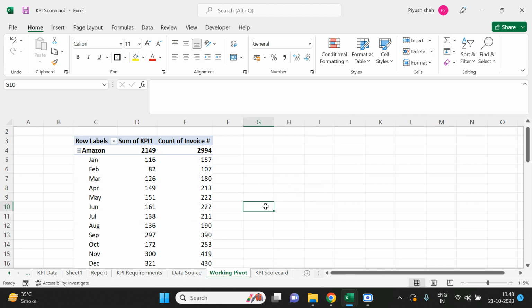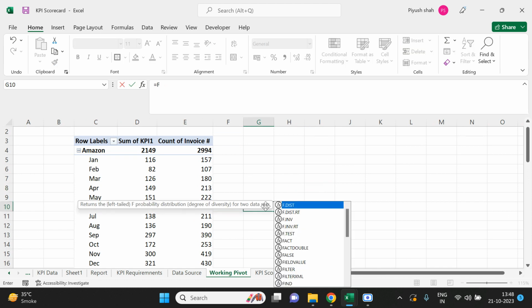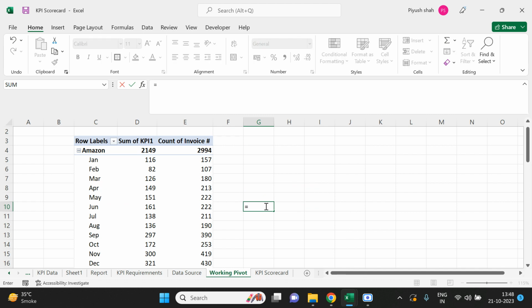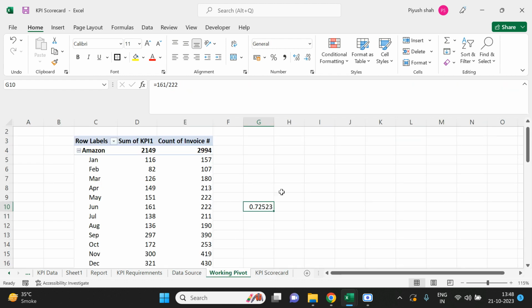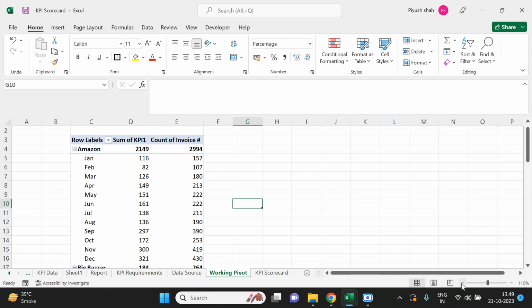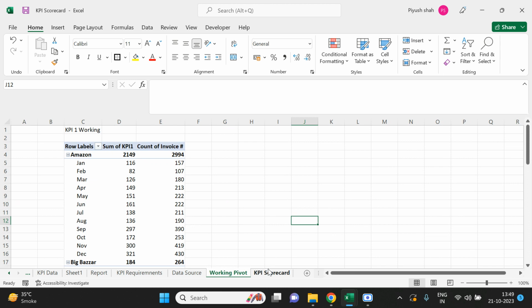That is 161 divided by 2, so it's giving me 72%. That is what my KPI is showing, that is 73%. All right, so we are done with the first KPI.